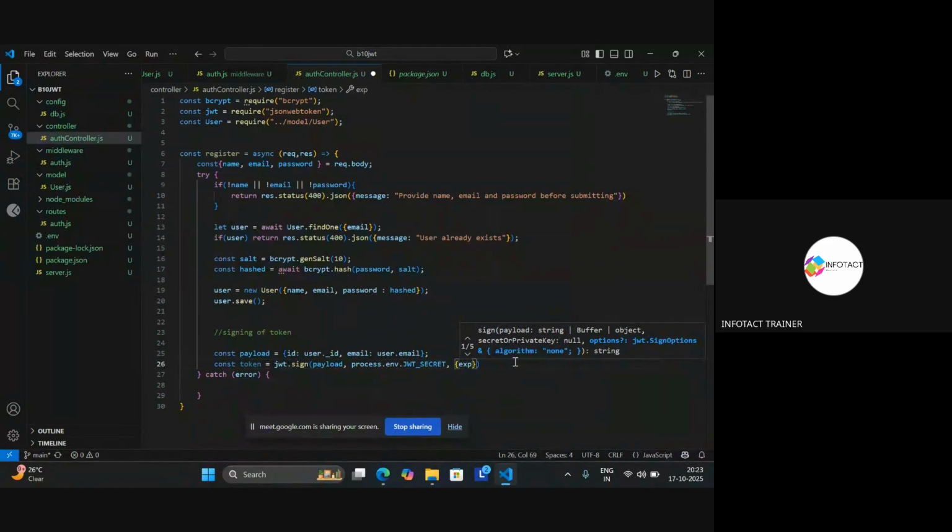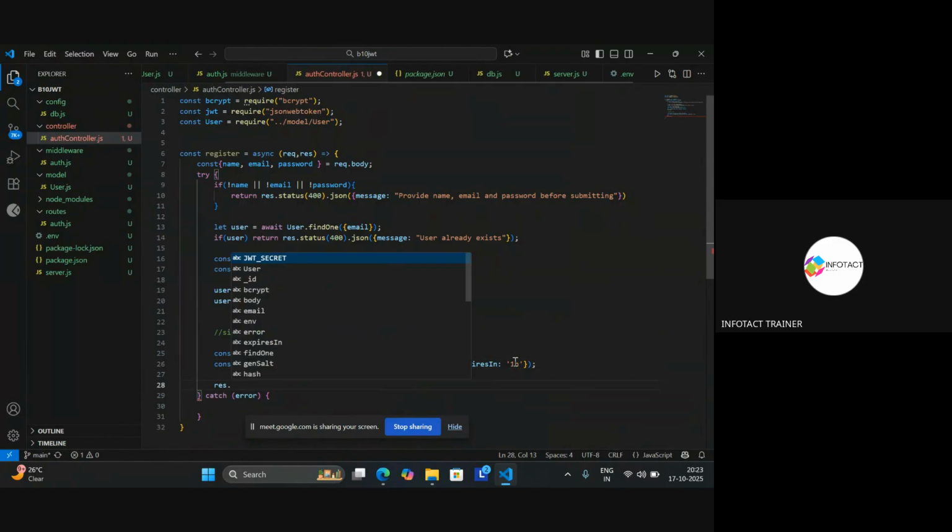So here I will provide expiresIn. Inside that I will take the value, so for example, 1 hour. I want the token to expire after 1 hour. So all these things we just have to provide inside the sign method in order to sign the token.